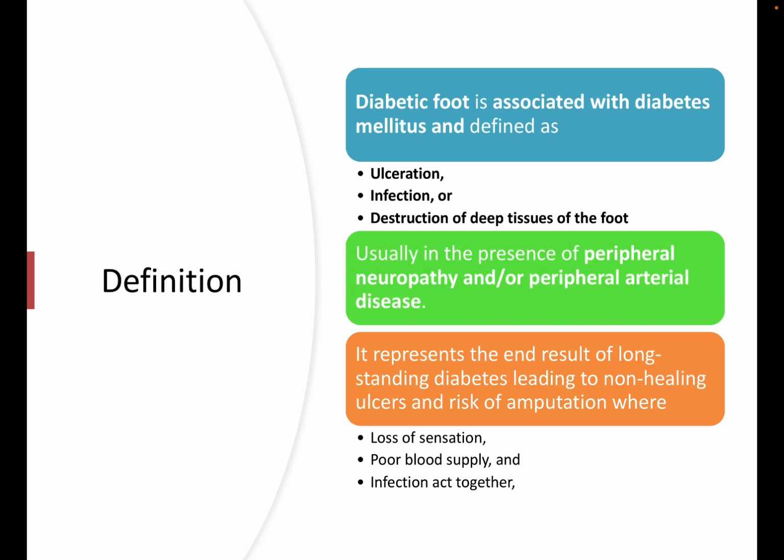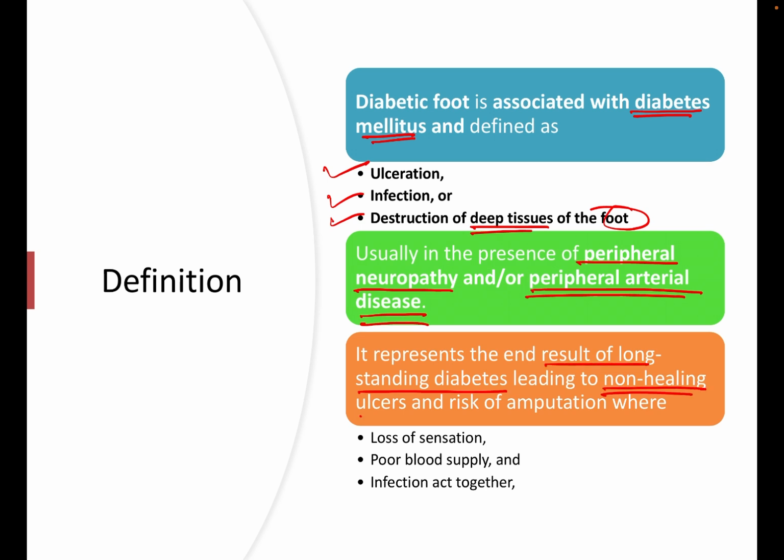Diabetic foot is associated with diabetes mellitus and is defined as ulceration, infection, or destruction of deep tissues of the foot, usually in the presence of peripheral neuropathy or peripheral arterial disease. It represents the end result of long-standing diabetes leading to non-healing ulcers and risk of amputation, where loss of sensation, poor blood supply, and infection act together.